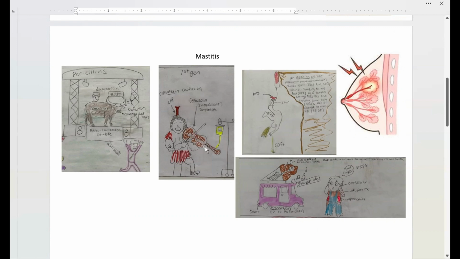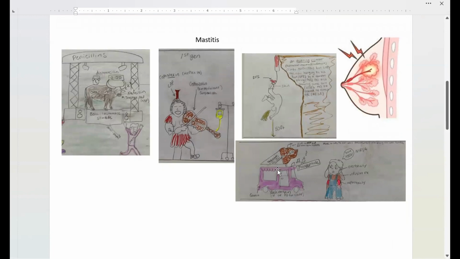Let me go back. So cefazolin is because it's like a violin. Zolin, violin. And then this is clindamycin. So this was a guy, he was climbing and he slipped. So just remember climbing, clindamycin. And that one inhibits the 50S ribosome. You could also use vancomycin if you suspect MRSA. So that one also binds to PBPs, but it's only for gram-positive organisms.